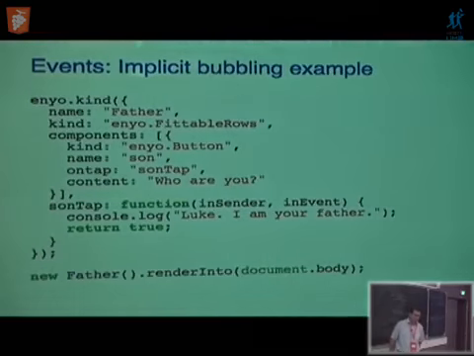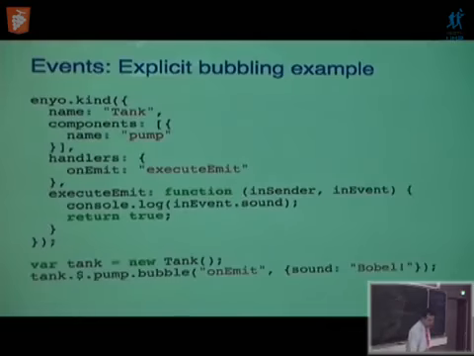So here is the first example. In this example, we have a button called sun, and it sends an onTap event when it is tapped, just like when you press the button. And it is associated to its owner's onTap function that will handle this event. So in this example, we can see that you can implicitly place the event handler within the owner object of the emitter. So this is implicit.